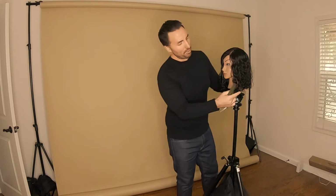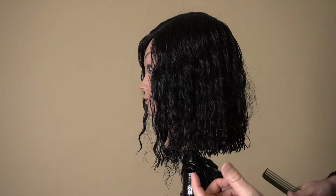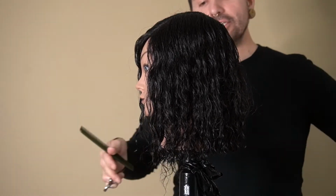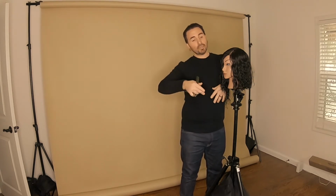But what I like about approaching something like this with all this intent and the structure and the precision involved is this can be really good for your clients that actually want to flip-flop a little bit and wear their hair straight sometimes or wear their hair curly, because you're putting such a defined shape into it. Whereas the curl by curl approach can be much more lived in, soft, but it doesn't actually apply towards the side of like, oh, I'm gonna iron my hair and want everything to look perfect.